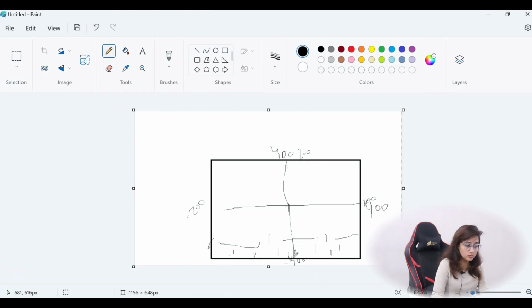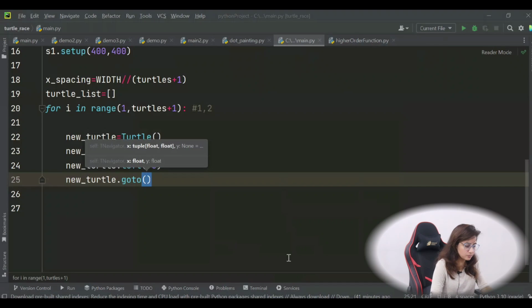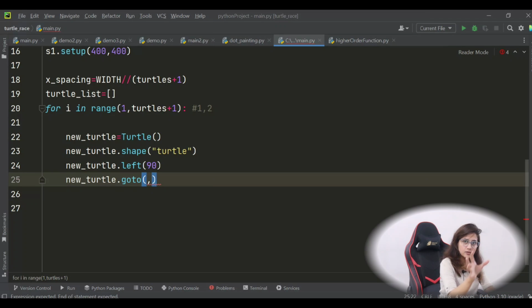Or if you want to put these turtles a little bit at some distance from this line, because if you put them at the edge of the screen, then maybe half the turtle would not be visible to you, right? So first we will decide the Y coordinate.